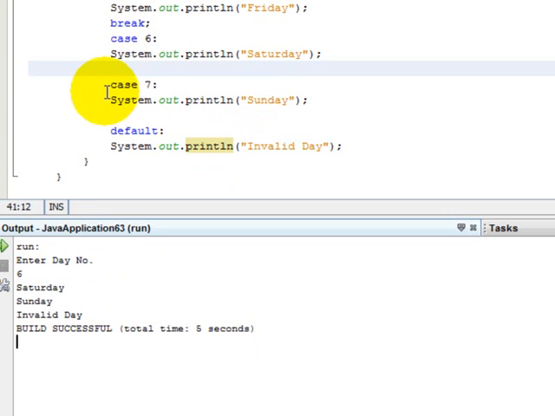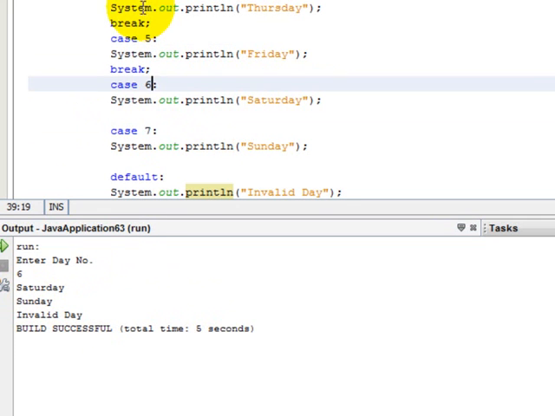So see, for 6 we have Saturday, as we have not put the break statement before case 7, that's why the statements under case 7 are also executed. And as before the default case we have not put the break statements, that is again treated and executed basically. So Saturday, Sunday, and invalid day.